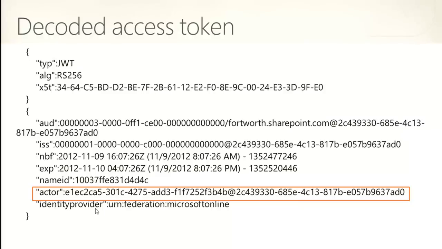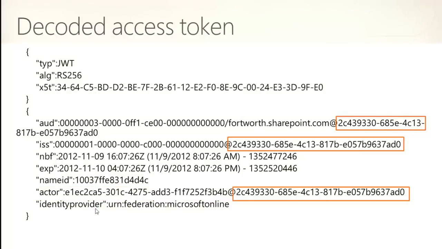They probably got that by going to the seller dashboard and saying, hey, give me a new client ID, I want to register for it. They might have used another page inside of SharePoint you might be familiar with called AppRegNew. But they got a client ID, and that identifies Contoso Photo as calling in. And then, like I said, all of these claims have the realm, the tenant ID, sort of appended to them.